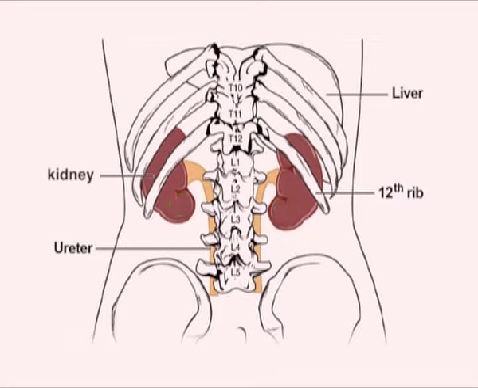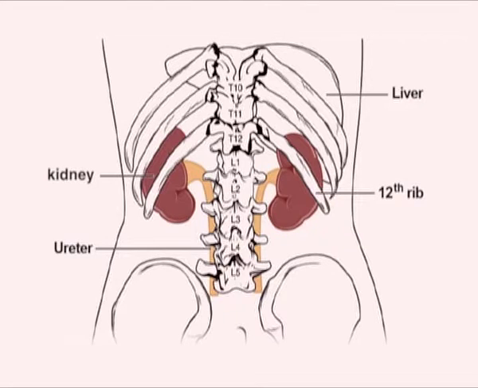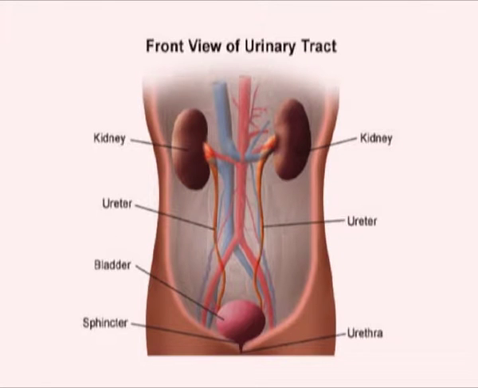They are located on each side of the vertebral column in the abdomen. The kidneys are situated below the diaphragm on the left and right sides and are partially protected by the 11th and 12th pairs of ribs. The right kidney is lower than the left because the liver takes up much space on that side.